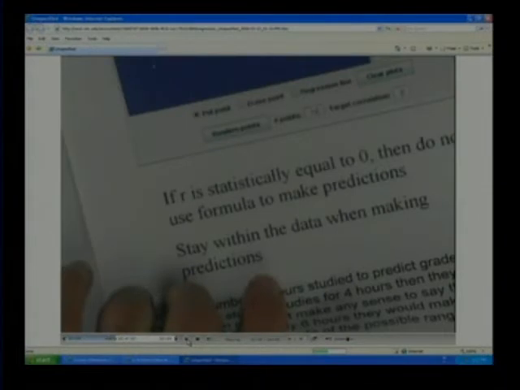So if we were going to go through, and let's just say that we were going to plot the number of hours that a student studies with their grade. And so we go through and we find out that the grades go from 0 to 100. And here's the number of hours: 1, 2, 3, 4. And we find that there's something like this. If they don't study, they make a 0. If they study 4 hours, then they make 100. And we find that there's a statistical relationship there. Okay, don't go and predict beyond this.